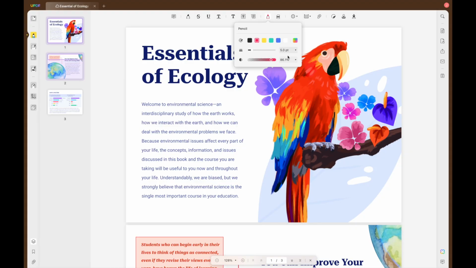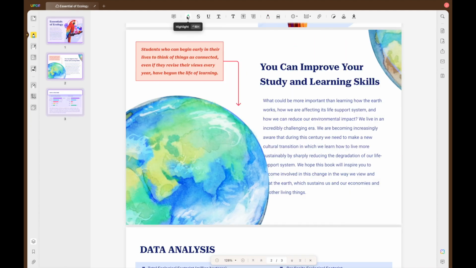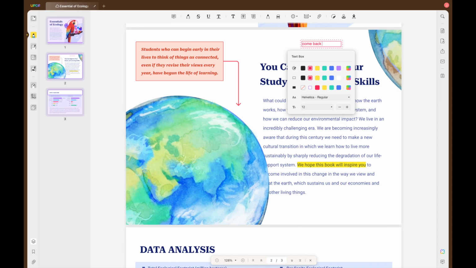Whether you're a high schooler getting ready for your senior year, or perhaps you're a college student getting ready for the next semester, I have a new best friend for you which will help you through the next school year, UPDF. So, what is UPDF? UPDF is the ultimate PDF editor designed to simplify your studying experience. It's packed with features that help you manage your documents effortlessly, allowing you to focus on what truly matters, your education. Let's learn what UPDF can do to help you with your studies.